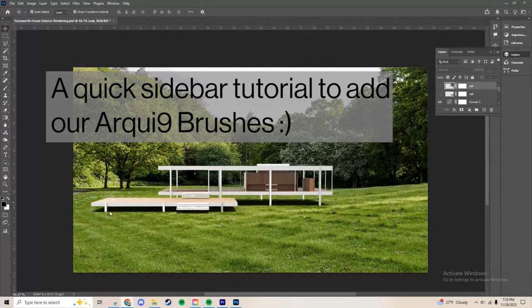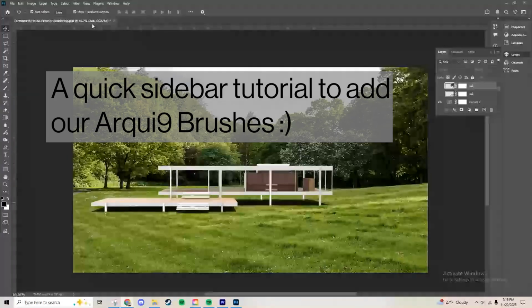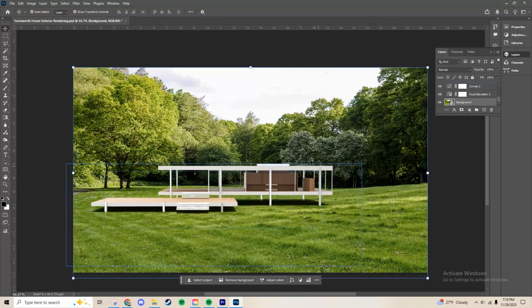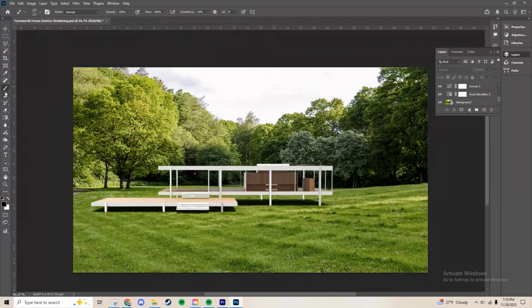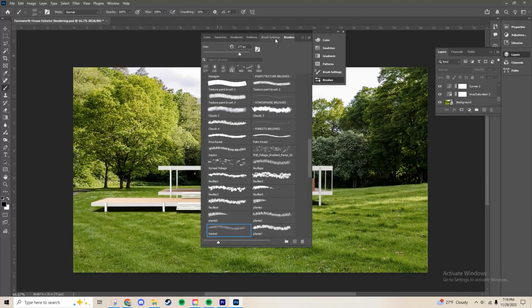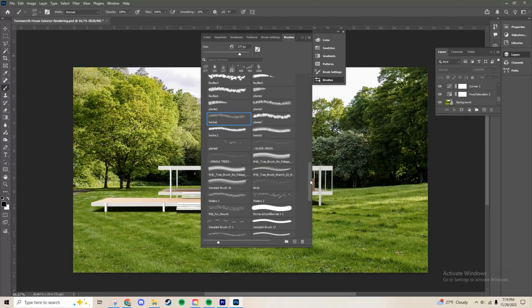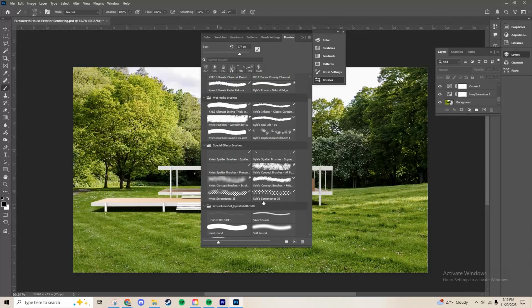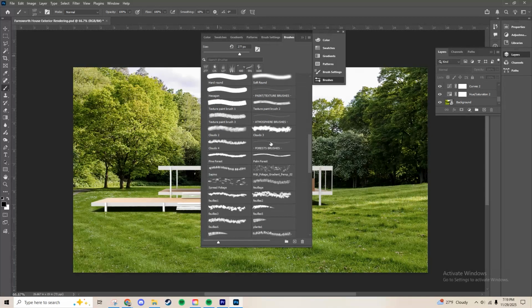For this section, I'm going to be using a custom brush set that I've downloaded. I'm going to share that in the module for you guys. So quickly, to upload this new brush set, so we have a grass texture, you can see to ground this image. I'm going to press my shortcut B for brush, or click here. And then I'm going to click over here on this folder here at the top. So once this is open, I'm going to click here to brushes instead of brush settings. And we can see here is a list of all the brushes that I have. So this bottom set here is the one that you're going to upload. It has a lot of nice textures.